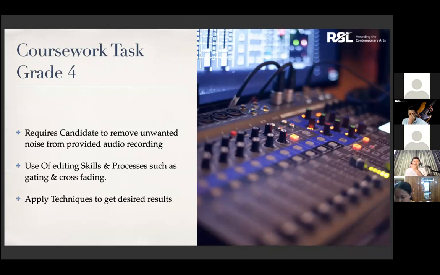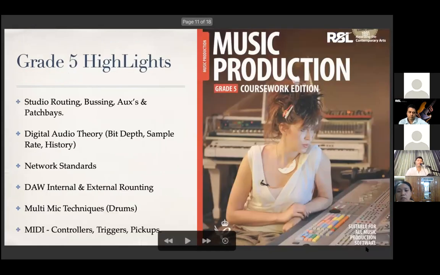So with that, I'm going to move on to grade 5, which is, in my opinion, I was telling Ritesh, for the level that it is, you get so much information, it's crazy. This is professional level. I'm not kidding.